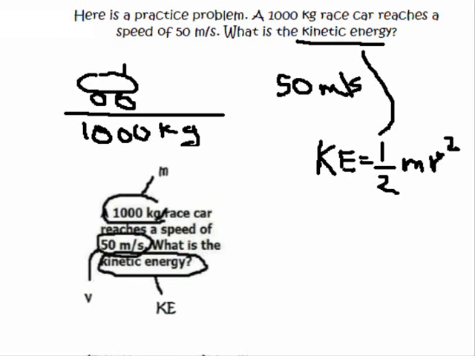So let's come back to the problem and apply what I call the circle label method to help us organize the data in order to make the calculation much easier. So now that we reviewed the units and the symbols, what you do in solving a physics problem is you scan through the problem and start playing Sesame Street, matching the units with the symbols. So for example, here we go, 1,000 kilograms, so there's kilograms, so I circle it and then I label it with the letter M for mass, and I keep reading through the problem. Reaches a speed of 50 meters per second, so that's my speed. So again, speed is V in physics, and then I'm looking for the kinetic energy, which is going to be joules.